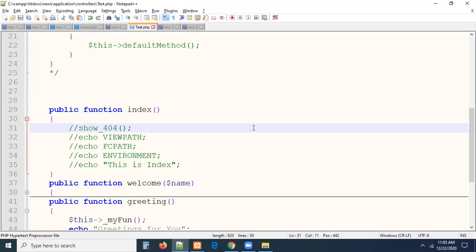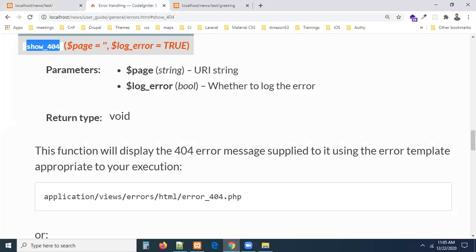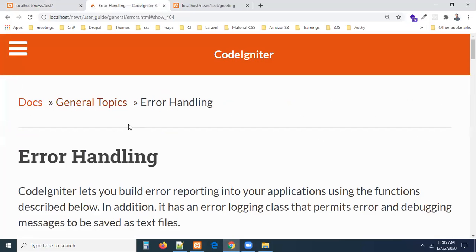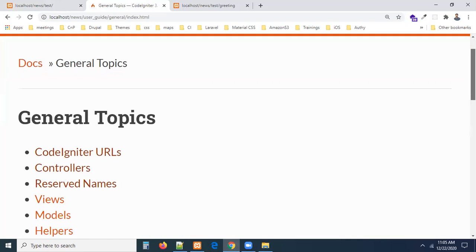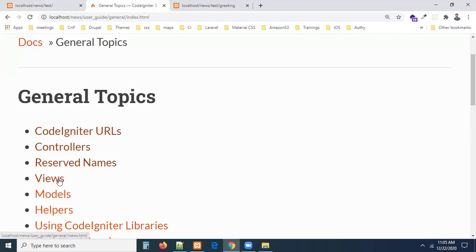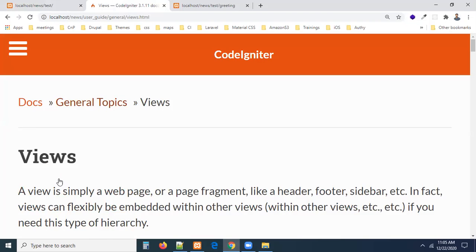So in tomorrow's session, I want to discuss the next concept called views. As per the manual, if you check this, we have a concept called views. How a view will be created, how a view will be called. Very important thing, guys: how can we pass data to views? This we will see tomorrow. Right? I'm stopping the session today up to here. That's enough, I think. So tomorrow we can discuss the views.